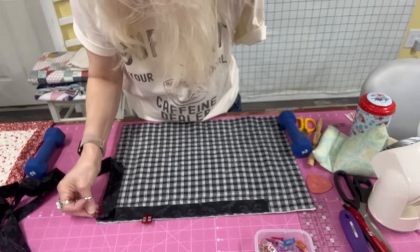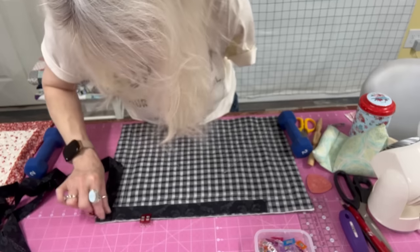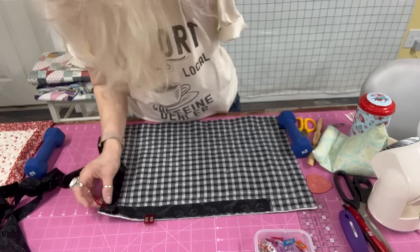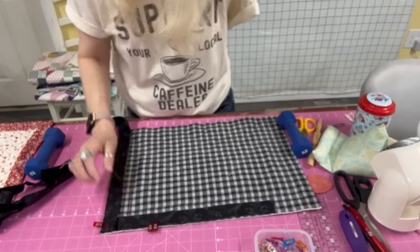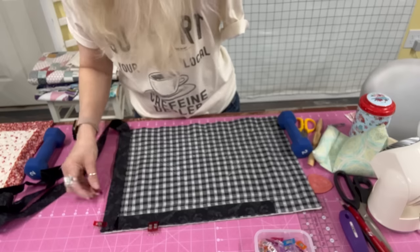And I'm just gonna kind of clip that in place. And I want my edges, everything to be perfect. You want it to be straight across here, not excess over the edge, and the sides to perfectly line up. Very important to get a nice squared corner. You know, you can practice and play with it a little bit as you're trying to finagle it.